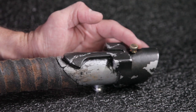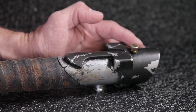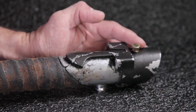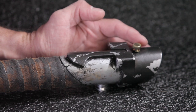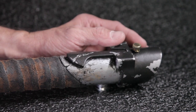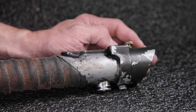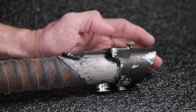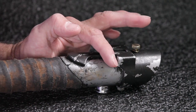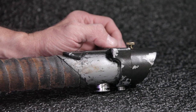But Julian is a big Darth Vader fan. He's got a beautiful Darth Vader costume that he's made. He's invested a lot of money in. So knowing that he likes Darth Vader so much, I figured it would be a nice nod to Vader to make the pommel a former Vader emitter. But it's been modified and it's been filled in. Normally these are open caverns and I filled those.